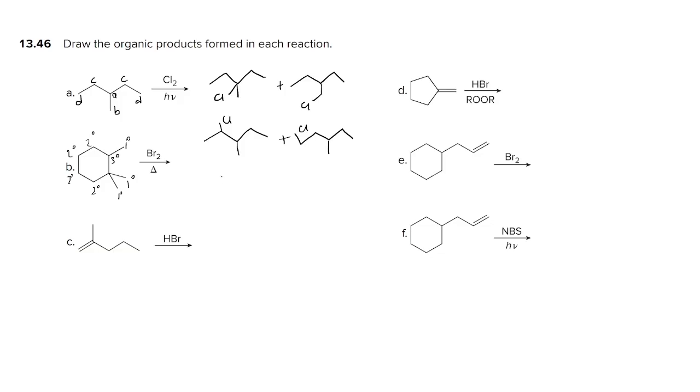So let's draw the product. And if you ask why there is no reaction over here, it's because this is a quaternary carbon, it doesn't have any hydrogen, so there is no reaction on that side. But at the tertiary position here we have one hydrogen, so the reaction almost exclusively produces this bromination.